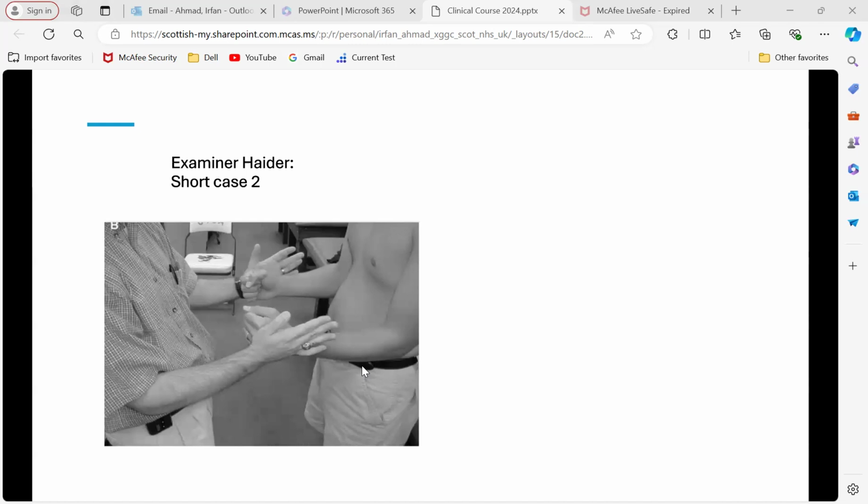And the tests, you had a good idea about how to perform the test and what's the position of the hands. Just try to explain each test. Just taking the name of the test isn't sufficient. You should be able to exactly describe what will be the position of the patient, what will be the position of you, where you will place your hand, what the exact movement you will like to do. On prompting, I had to prompt, but you had an idea of how you will perform this test.